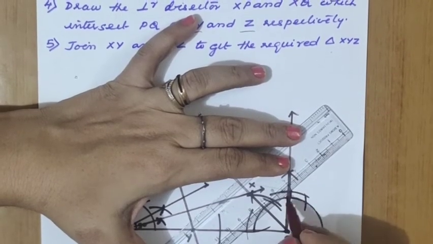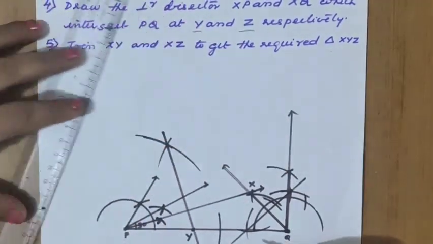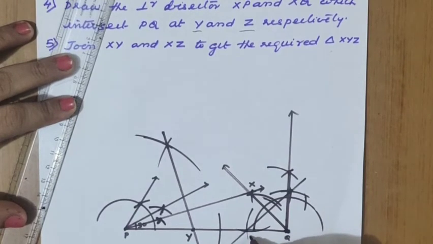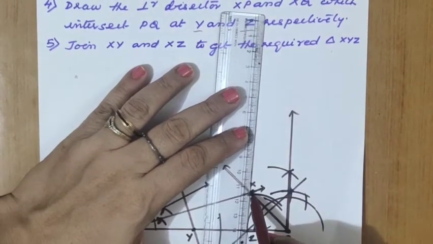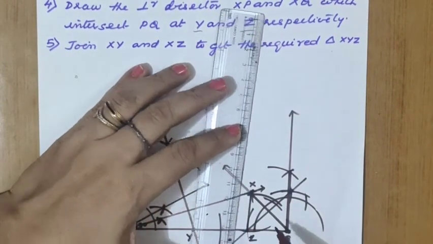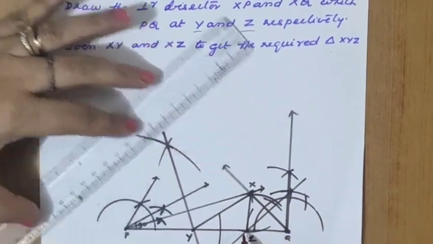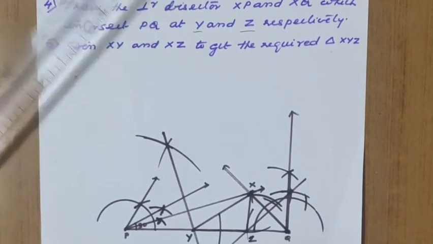So here I'm joining these two perpendicular bisectors' point of intersection. So this is that line and it is cutting at this point, so we are going to mark this as Z. Z is 90 degree. Now from X to be joined here, Z and X to Y. So this is the required triangle XYZ. So we got a triangle here, many lines, many arcs are there. It is a little bit confusing diagram, and I'll do one more example, that time it will be very clear to you.